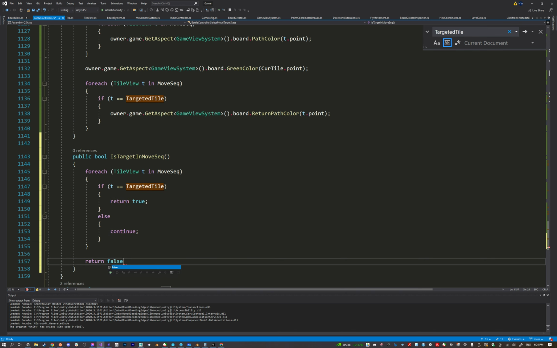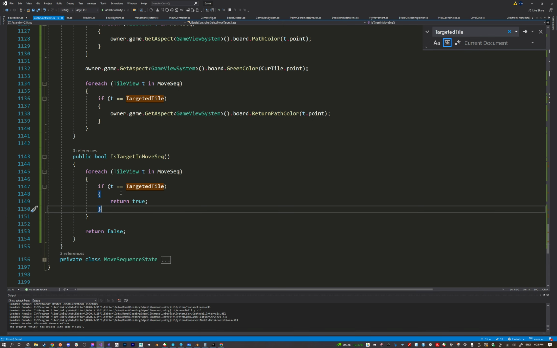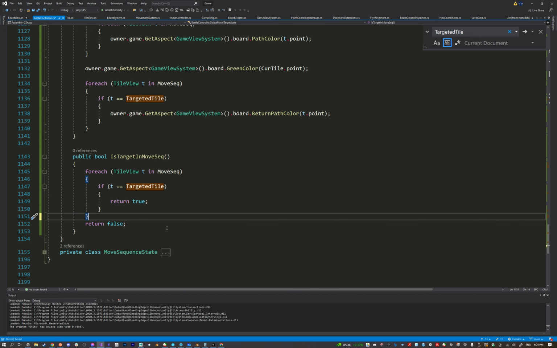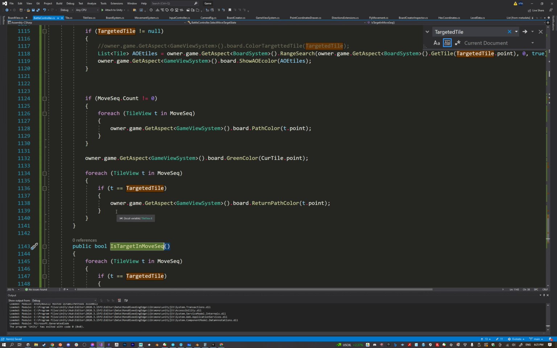Return false. I don't think I need to do this. And it'll just kind of ask, hey, at any point is that happening? And then what I could do here is just this, because this is basically the same thing.